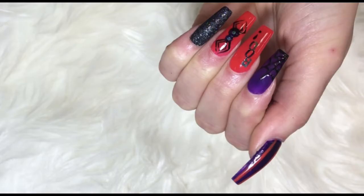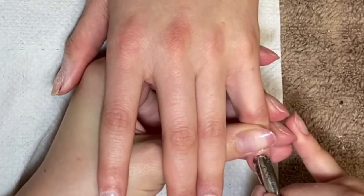Today I'm going to be doing a tutorial on this Halloween set. So if you are interested, then just keep on watching.